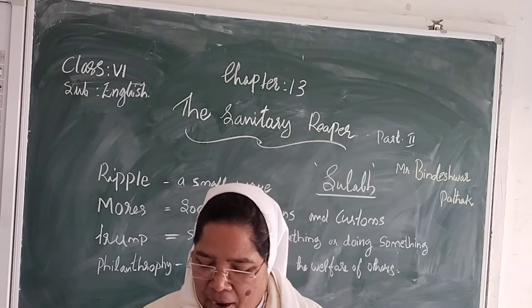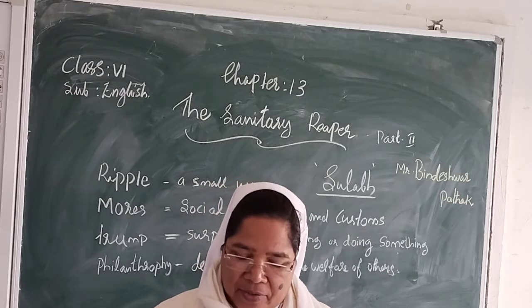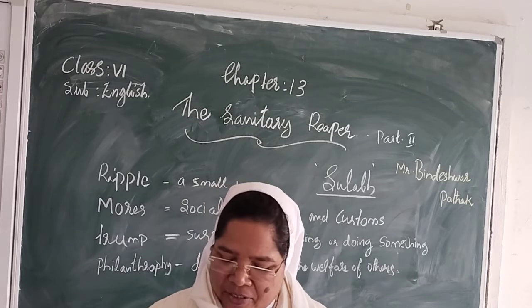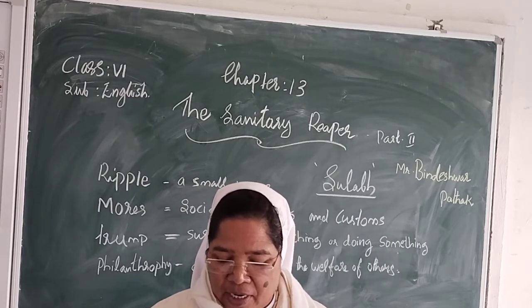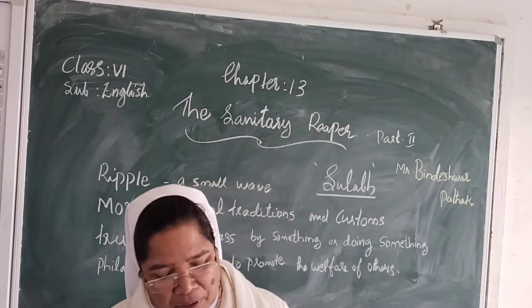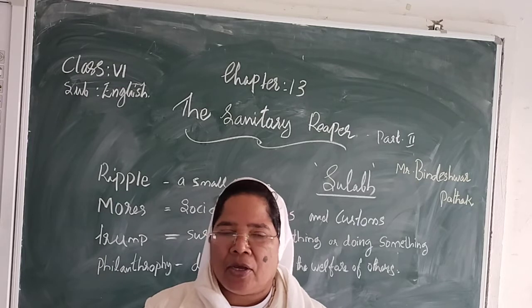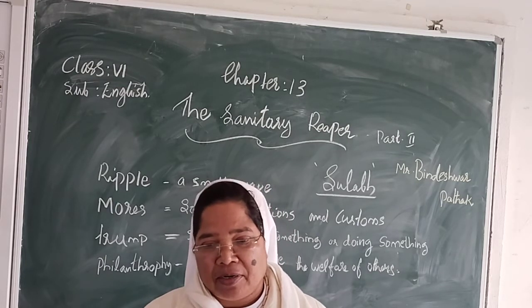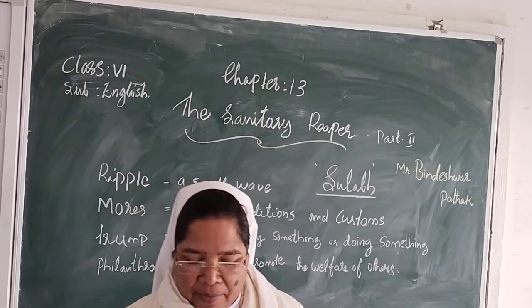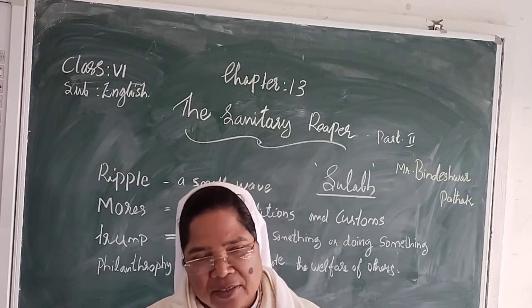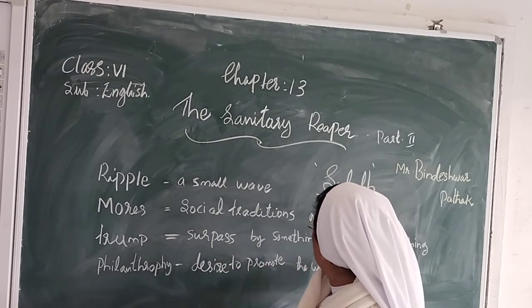He says, adding that in his experience, folded hands always triumph over violence. He said that protests and strikes are nothing. But in his experience, folded hands always triumph over violence and anger when it comes to bringing people around to one's way of thinking. When the poor people are thinking their own way, there is no violence, and we can live a very peaceful life. Bringing people around to one's own thinking. Triumph means surpasses by doing something. We are writing: triumph means surpasses by something or by doing something. Okay?